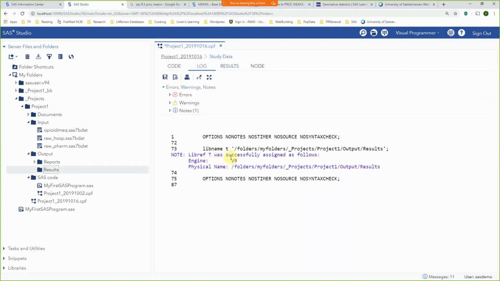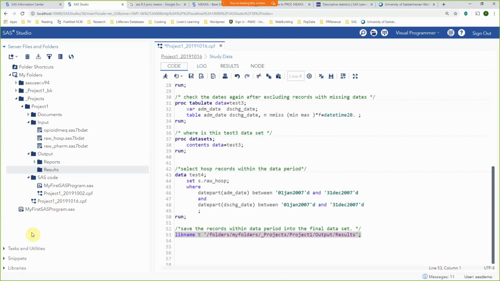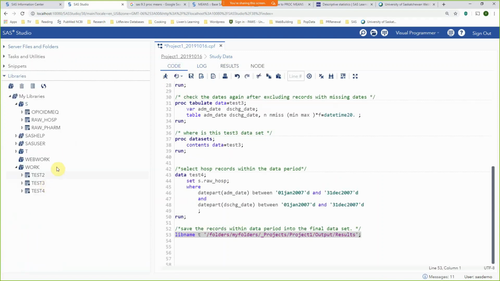It says it is successfully created. If we go to the library, we can check that the T has already been assigned. Then we're going to save the final data set to this T library.